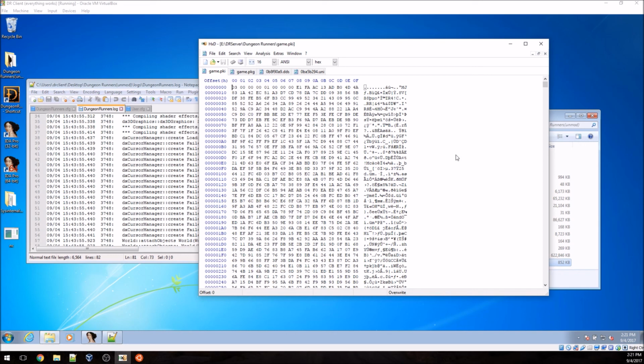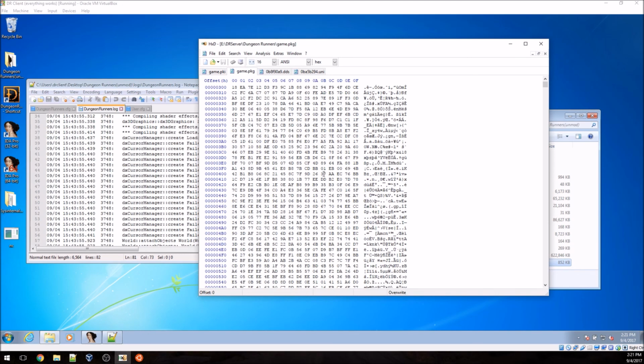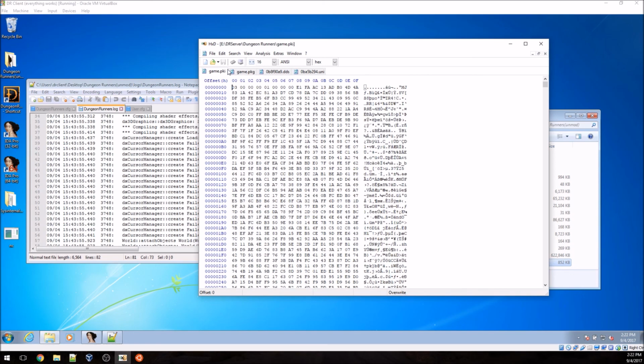On the other hand, because of that grep technique that I just showed you, that is what I've been doing for pretty much all of the game assets up to this point. So this file is basically just the index into this huge PKG file, which again is just compressed data, but we haven't really needed to use the contents of this file yet. But just so you know what it does, it's basically the index file into the PKG.